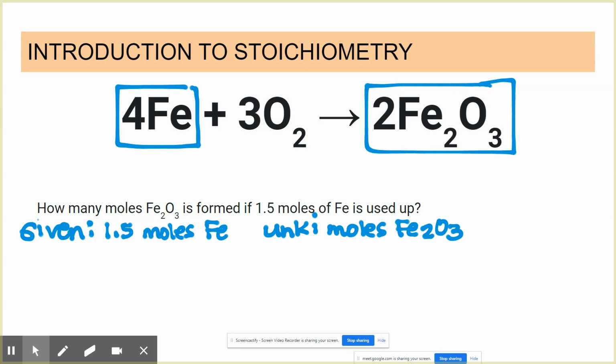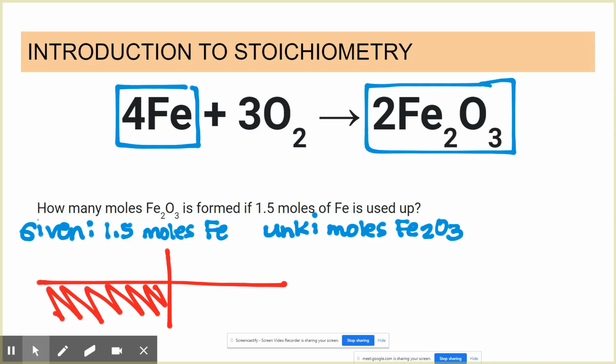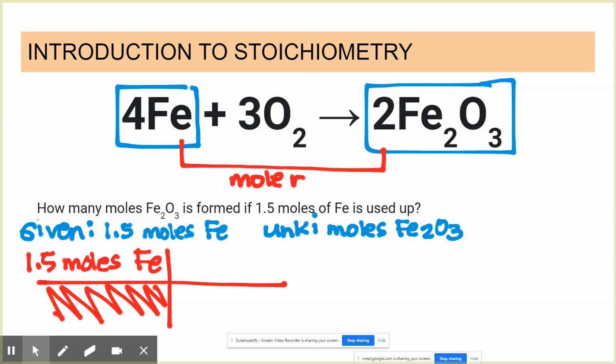So let's do our boxes and squares again. So again, to set this up, draw your boxes and squares. Again, there's nothing that goes here. The given goes in the very first top box, 1.5 moles of Fe. Right. So what goes in the next two boxes? Again, guys, that's your mole ratio, and the mole ratio comes from your equation. This is your mole ratio. Don't forget. And how do you know, again, which two do you look for? It's your given, which is Fe, and your unknown, which is your Fe2O3. So you look for your given and your unknown.